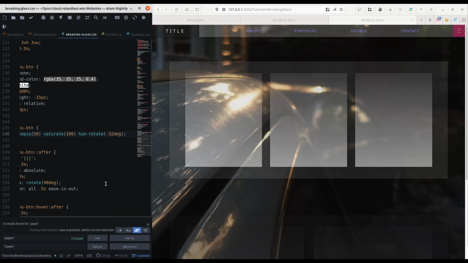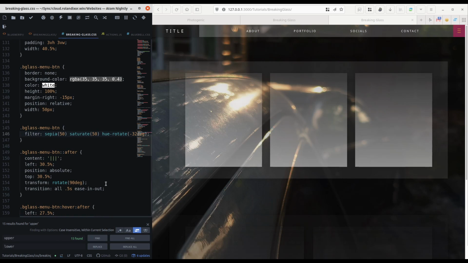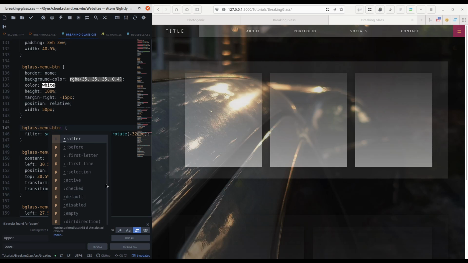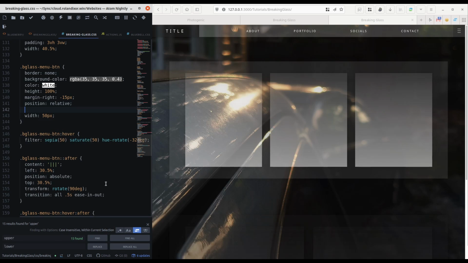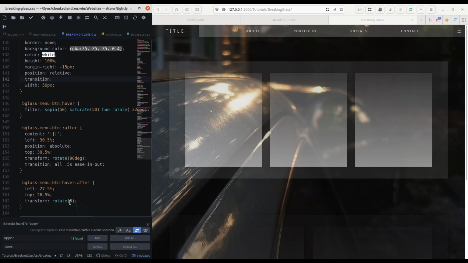Of course, this is all random at this point. I'm not really trying to figure out anything too special. Just trying to get something that doesn't look completely terrible. But I'm showing you some tricks of the trade that I use when I'm doing stuff like this. Alright, so that's in place. And I'm going to put hover back on that and add transition to this. I could have used variables for this, but too lazy to scroll up right now, so that should do the trick.